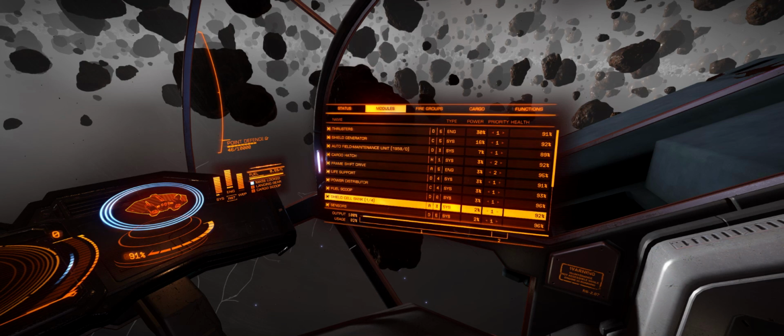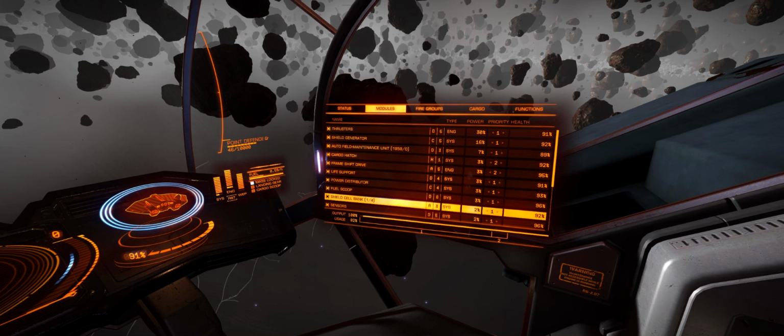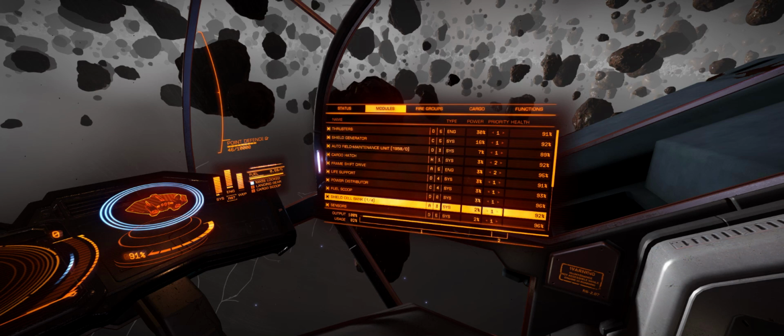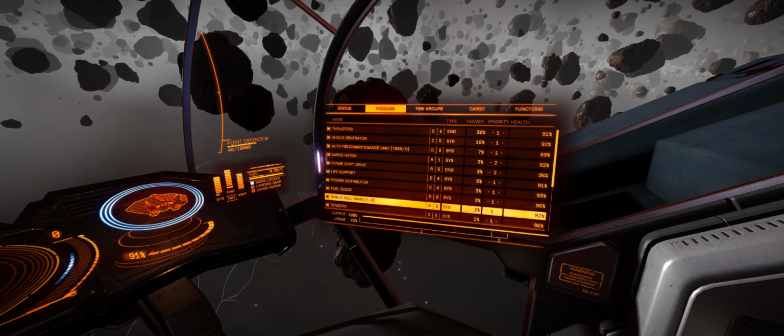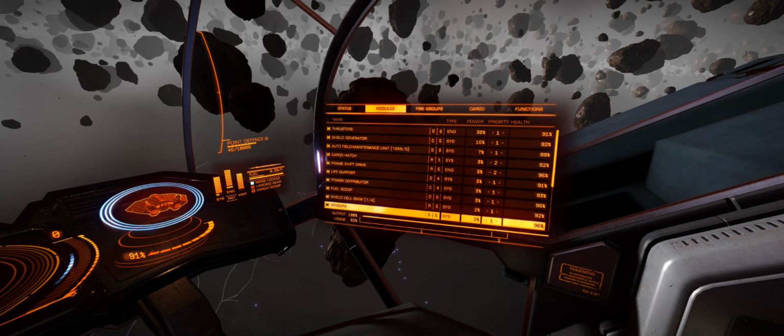Now again, this was the first time I've come out with a shield cell bank. It's not really something you do need, but the Asp has got a lot of spare module slots on it, and I decided to fill it with a shield cell bank. Without it, I would have had a slightly better jump distance, but it wasn't enough to go without the cell bank. So if you can have one, take one. If not, don't worry too much.